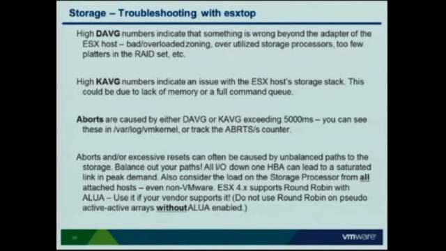ESX 4 and above supports round robin with ALUA. Definitely use it if your vendor supports it. I put a caveat in there that says do not use round robin on pseudo active arrays without ALUA enabled. The reason being is ALUA allows us to see what is an optimized path versus non-optimized. And in some situations where the SAN deems it necessary to call a path unoptimized because it's overutilized, it'll do that. But specific to pseudo active arrays, it will tell you what path would have to use the partner path to get to the owning SP of a particular LUN. So we don't want to use that in a round-robin configuration because ultimately it makes things slower.